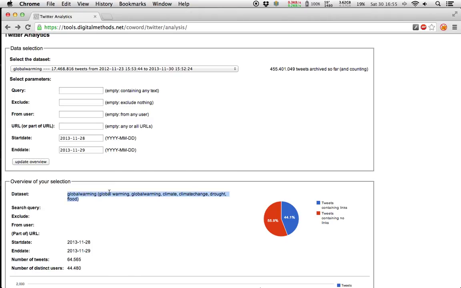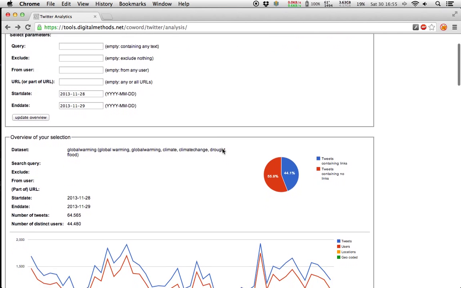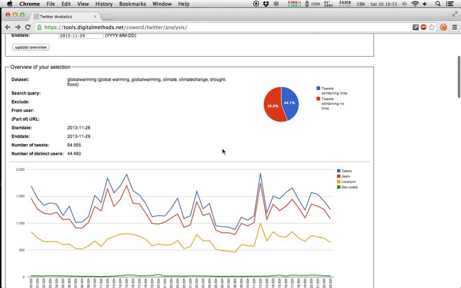If you look here at the queries, we've been querying global warming with space, global warming without, and then obviously a very general term, which is climate, right? Which indeed appears in many different contexts. So I'm not going to dwell on this here for too long.